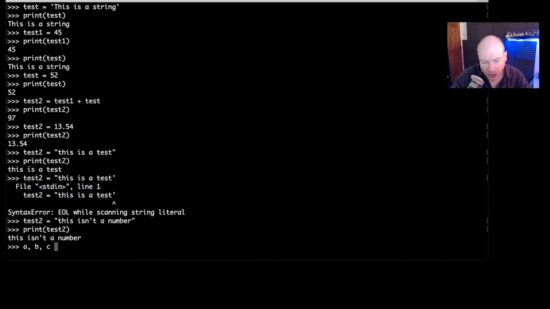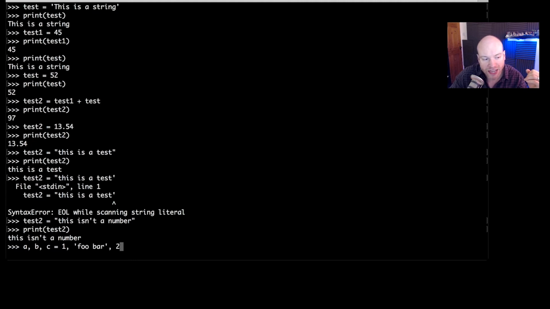So we can now equate those variables to their designated values. So we have an equals sign here, and then after the equals sign we have the same amount of values to the variables that we have defined. So for example, here we have 3, and therefore we need to have 3 values. So in this case we could do 1 and then foo bar and then 2, like so. So what we're doing is we're assigning these 3 variable names to these 3 variable values. So A is going to be set to 1, B is going to be set to foobar, and C is going to be set to 2.